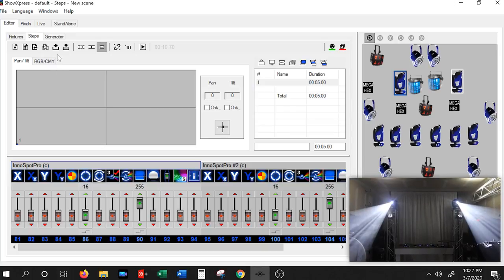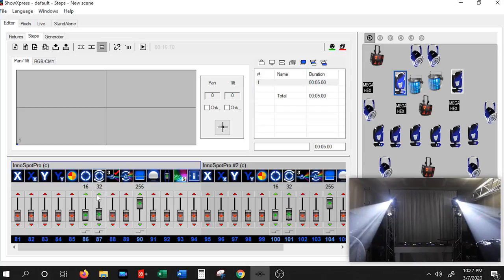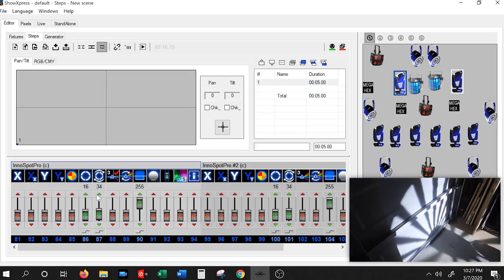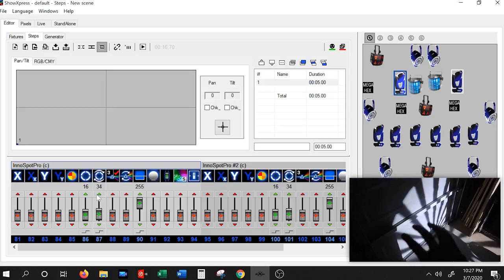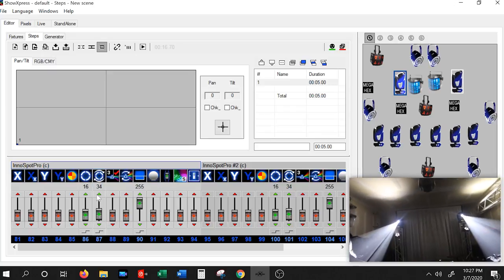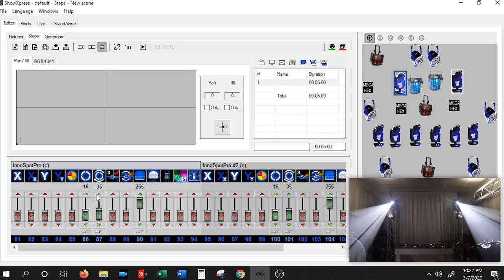So I'm going to click and I'm going to save. So I want the focus up. I want my gobo up. Oh, I forgot. We can rotate this gobo too. So the next fader to the right here, this is how we rotate it. And the first little bit from 0 to probably like 30 or 40 here is just to be able to rotate that gobo. So say you have a bride and groom gobo with their names, you want to be able to rotate it so that their names are straight. So you have the ability to do that in Showxpress with the gobo rotate option right here.